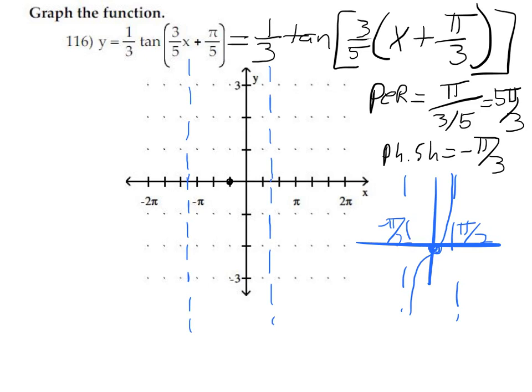Now the last thing to look at, normally tangent goes up. We have a 1/3 coefficient. It's positive, so this will still go up. Usually go over 1 from there and up 1. This one's going to go over 1 and up a third, so this one's going to be a little bit fatter. But what's most important about that 1/3 is the fact that it's positive, so it's going to increase. All right, that was a fair amount of work to get 1 period. I'm glad they didn't ask for 2.